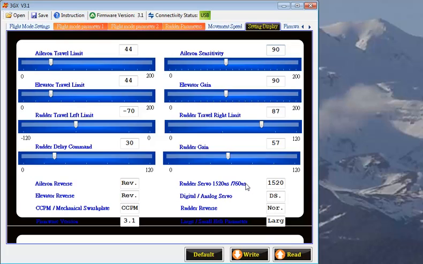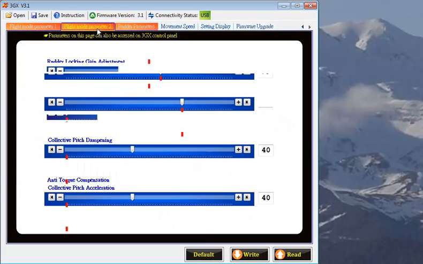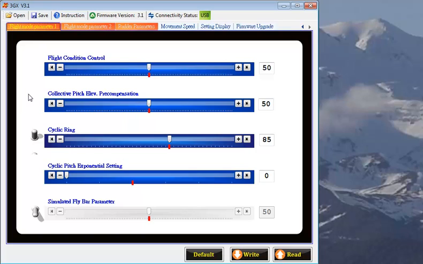Okay, so anyway, I hope that helps you out or gives you a couple of ideas to play with. If anybody's got any better suggestions or tweaks that they found really work for small or large helis, then definitely pop us a line down here and we'll have a crack at it and I'll test it out.